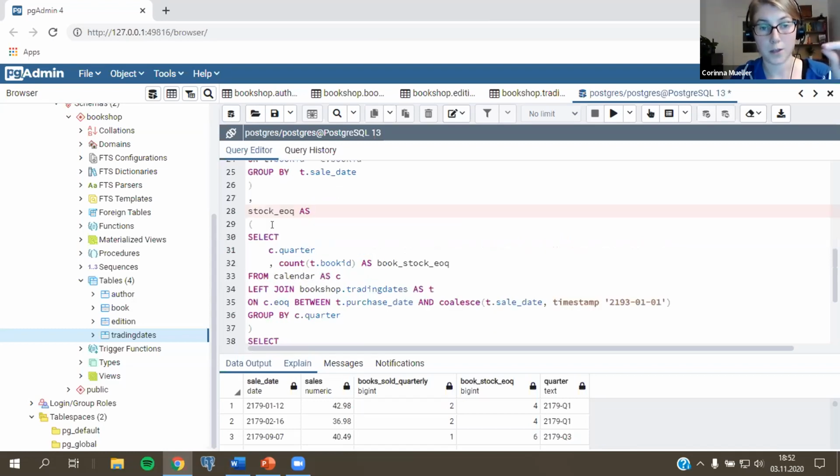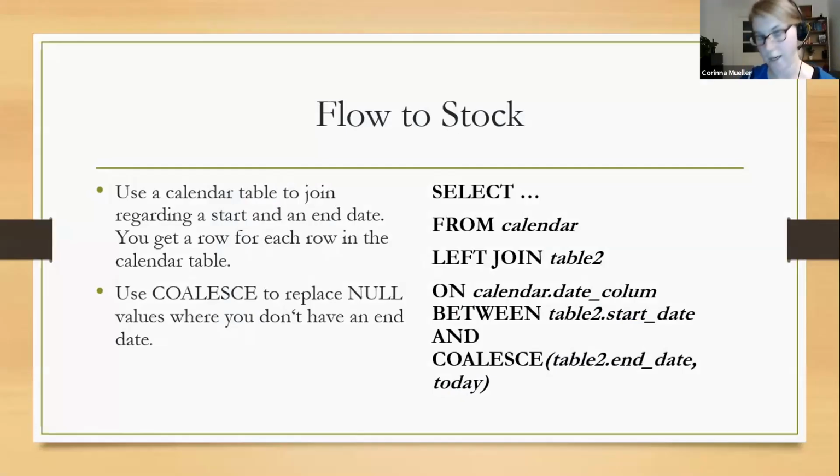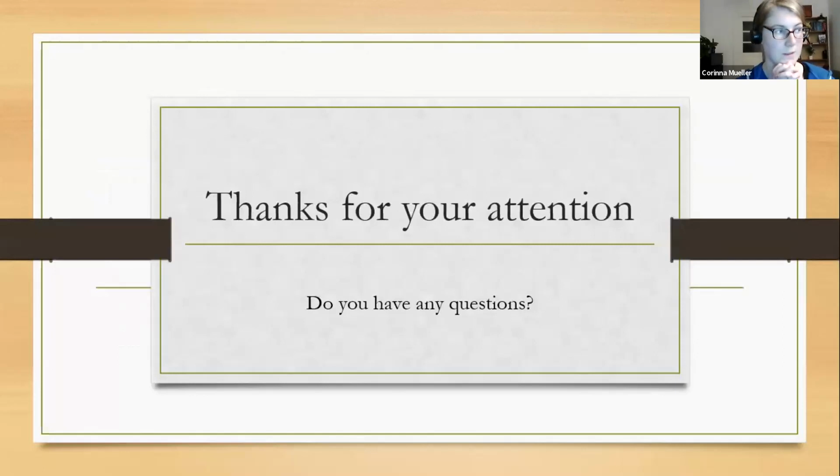And in the third subquery, we have the information how many books were there in store at the end of the quarter. And we did this by joining the calendar between the starting date and the ending date. And at the end, in the main select, we brought all the data together. Okay. So this is what I wanted to show you today. If you have any questions or comments.